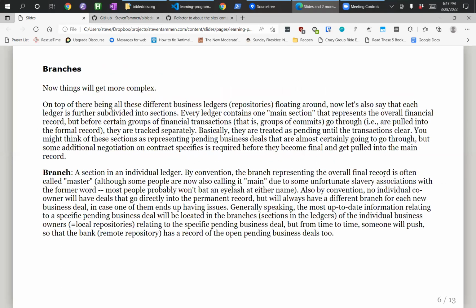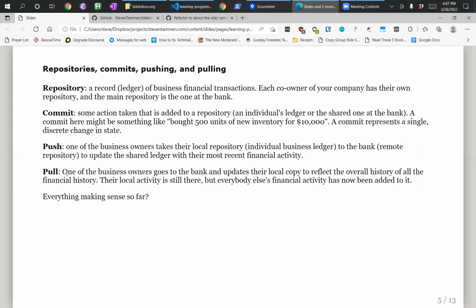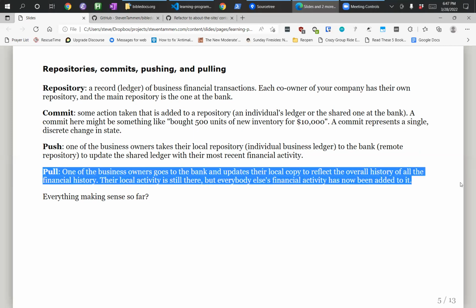Okay, so that's the idea of branches, right? You have this initial starting state from your history. The master branch, the main branch in your repository, represents the shared set of history. This is what's set in stone, the final record. That's where every single new business deal starts from. So every single time you're going to be doing something new, the steps are, first you go to the bank, you make sure that you have up-to-date information on the assets of your company, right? You don't want to go strike out making a new business deal if you don't know what your current assets are. You want to make sure you're up to date.